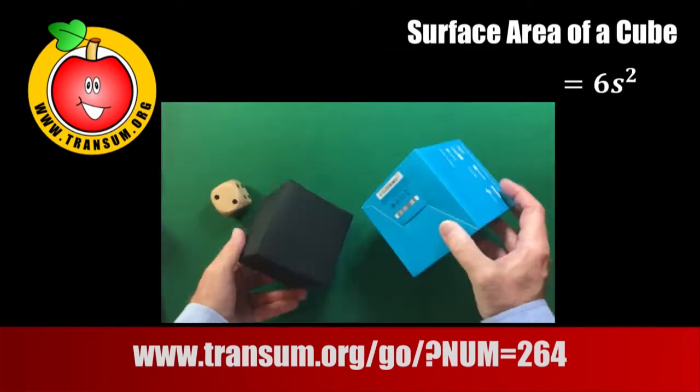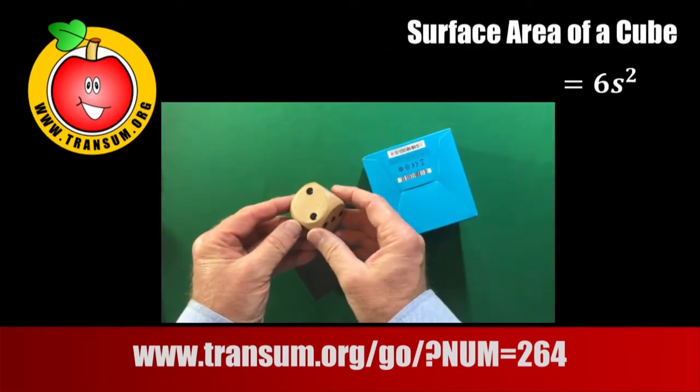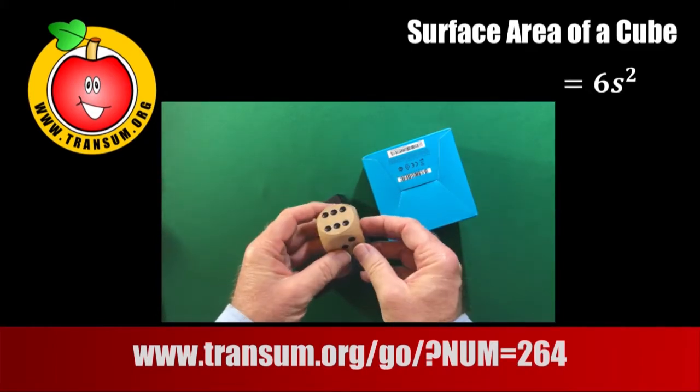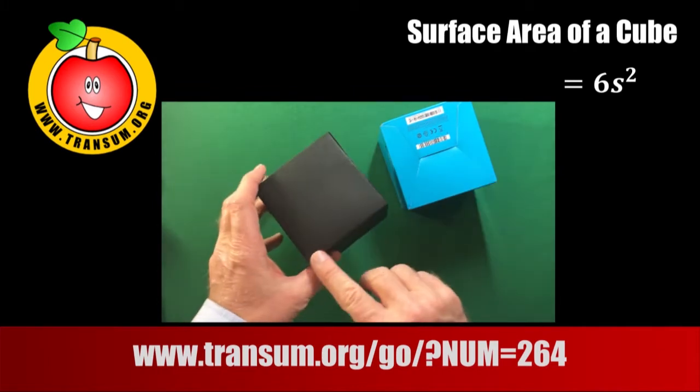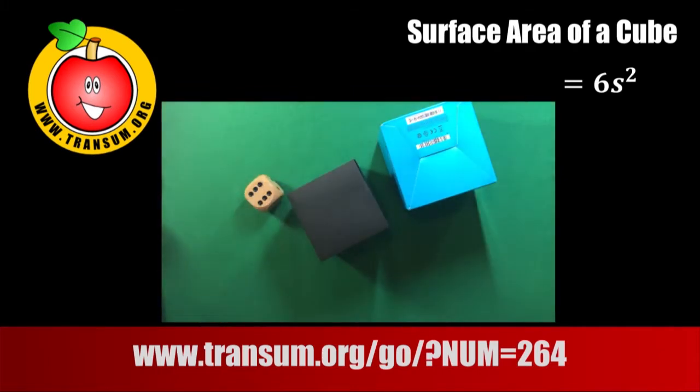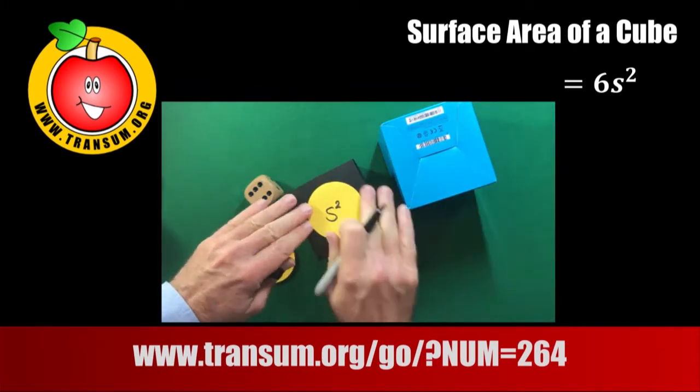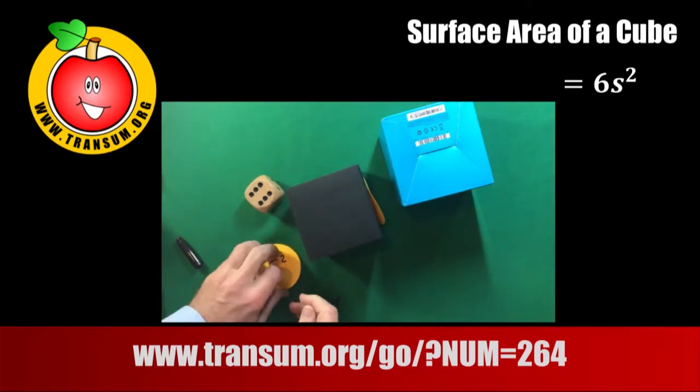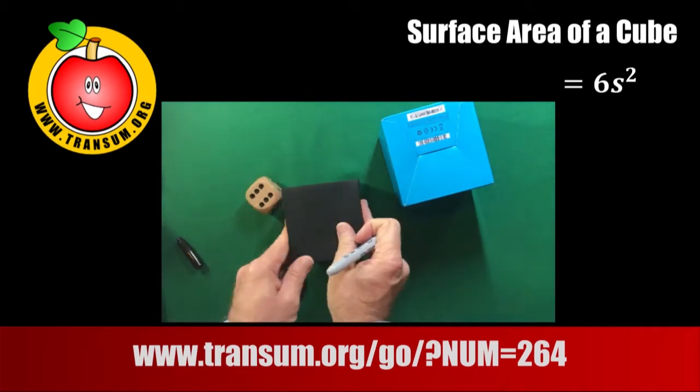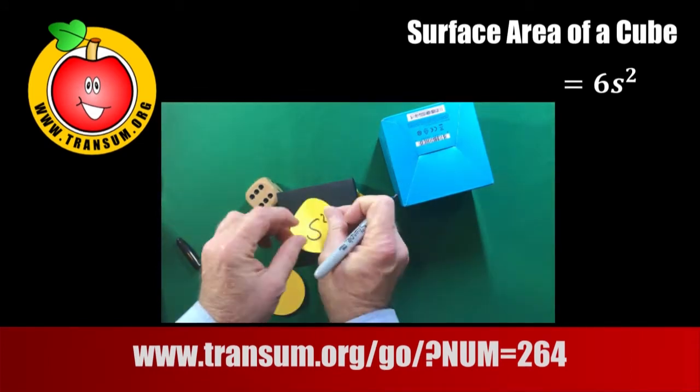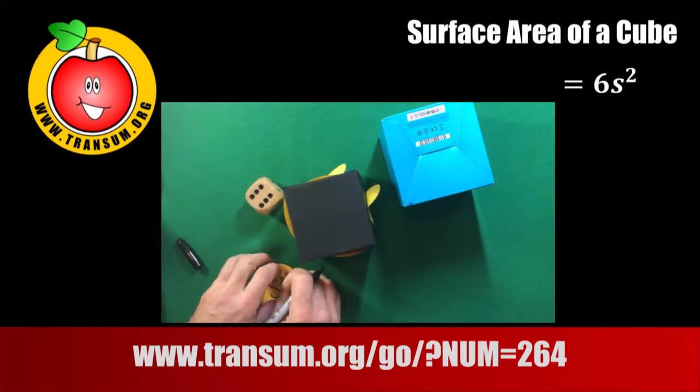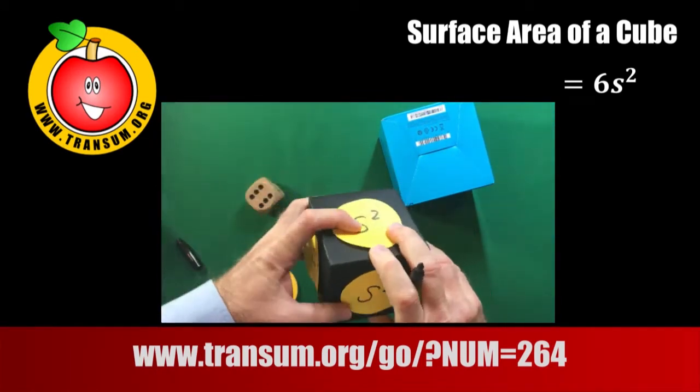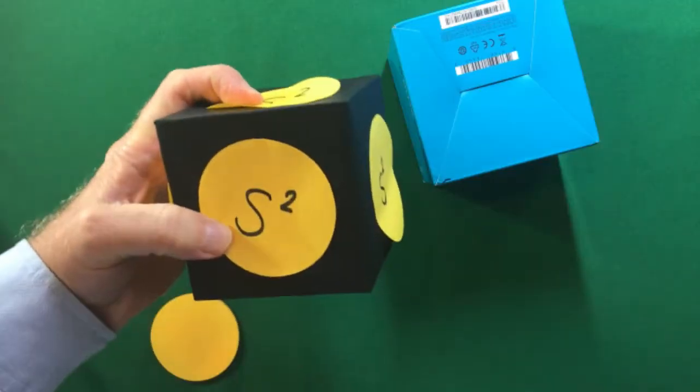Let's start off with a cube. Here's some different cubes. The dice has got six faces, as you know. So, let's say if the edge of a cube has got a length of s, then the square faces will each have an area of s squared. You know how to find the area of a square. So all together, because there are six faces, we're going to have 6s². That's the formula for working out the surface area of a cube.